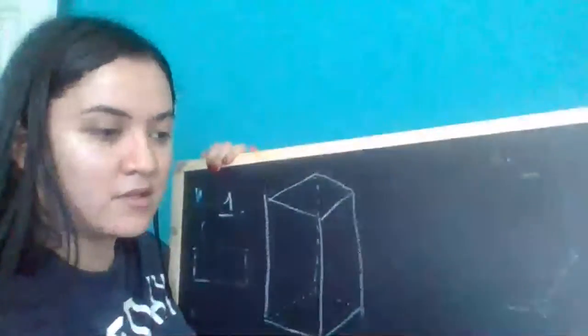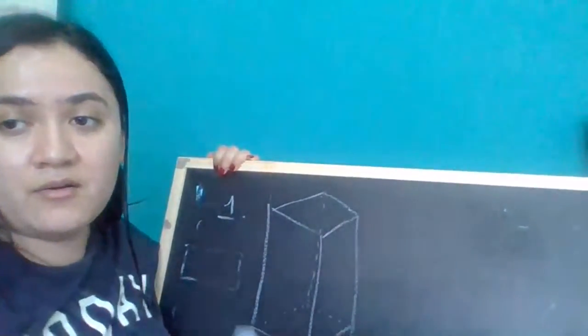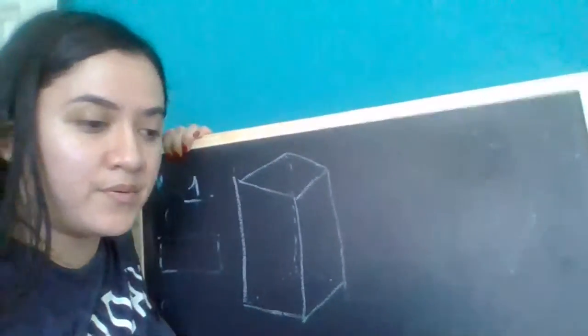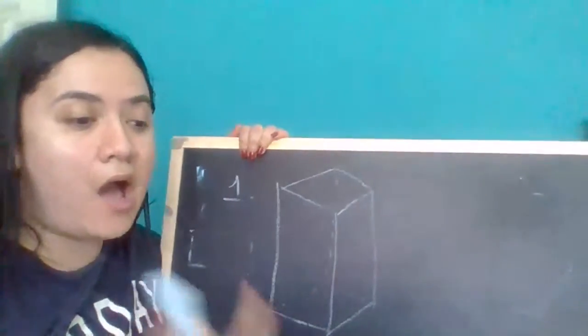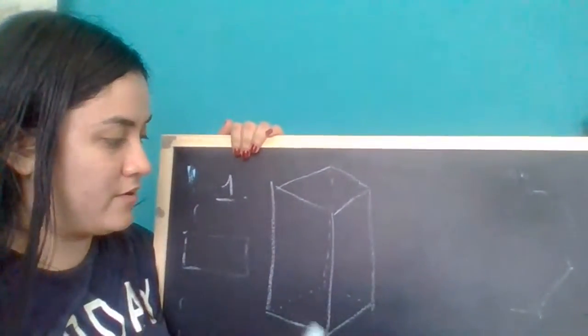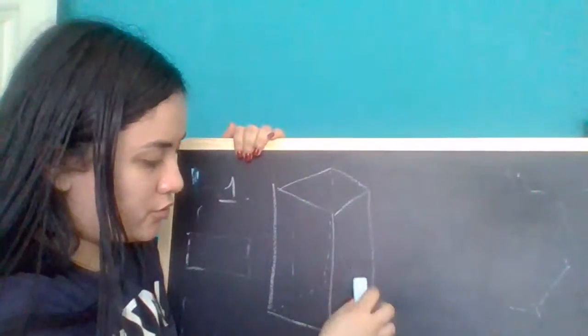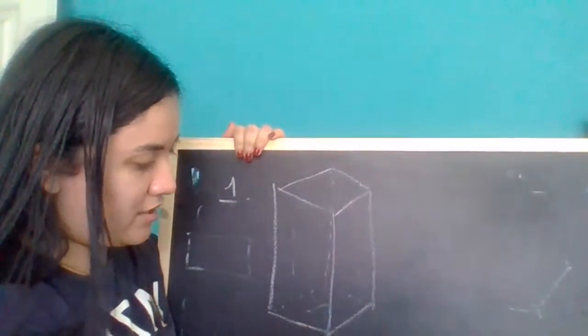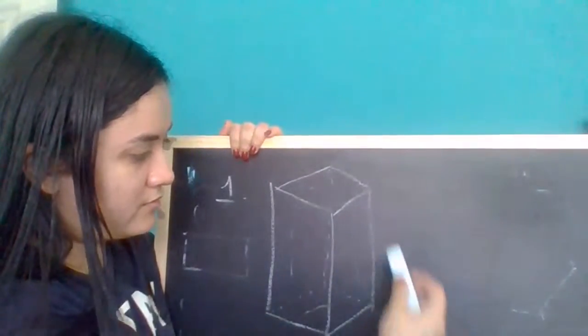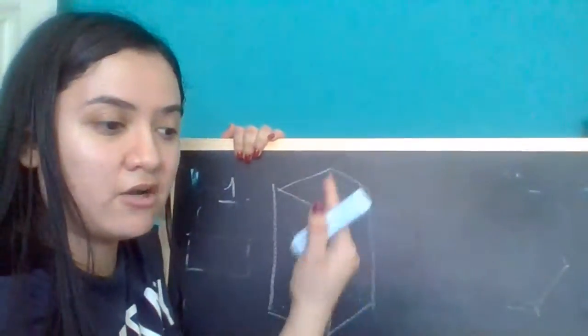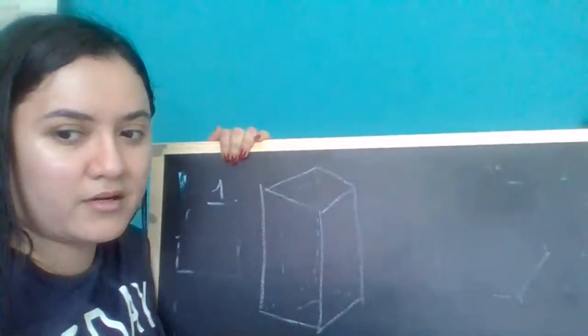So let's see. We were in here, right? We said that this was a rectangular prism. Very good. Now, let's count how many faces this has. Remember, faces are all of the sides. So we have 1, 2, 3, 4, 5, and 6. You have to imagine all of the faces. Use your book. Don't look at my board. Use your book and count the faces.